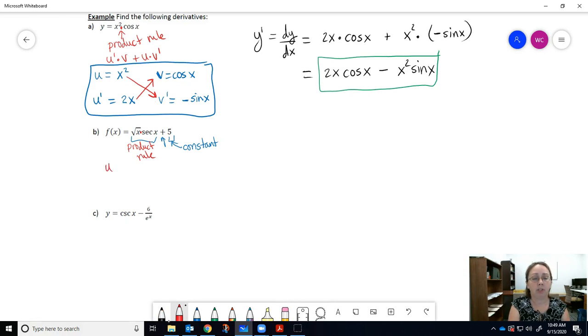So remember, product rule is u prime v plus u v prime. I don't care if you have it right above, write it. That's how you're going to memorize the rule. Write it every single time. So that's going to be our f prime of x. Let's write down u, v, and their derivatives. So I'm going to let u be the square root of x. You could have let it be secant. It doesn't matter for product rule. I'm going to let v equal secant of x. Make sure everybody's somewhere in there, except for the 5. 5 you already took care of.